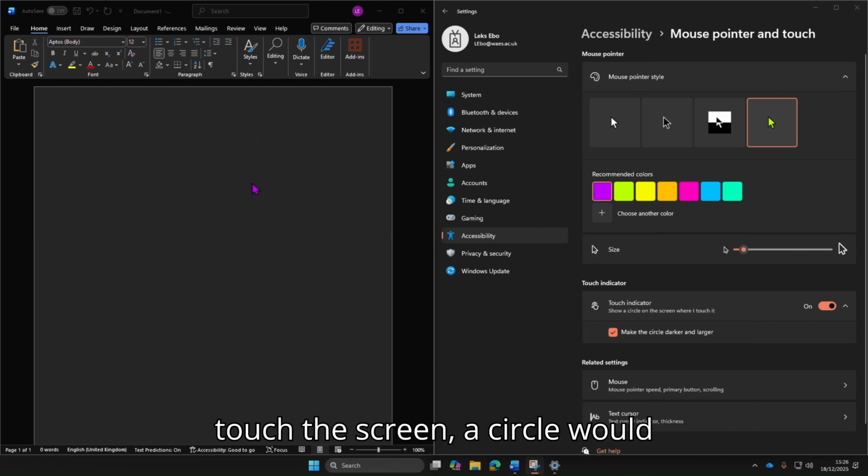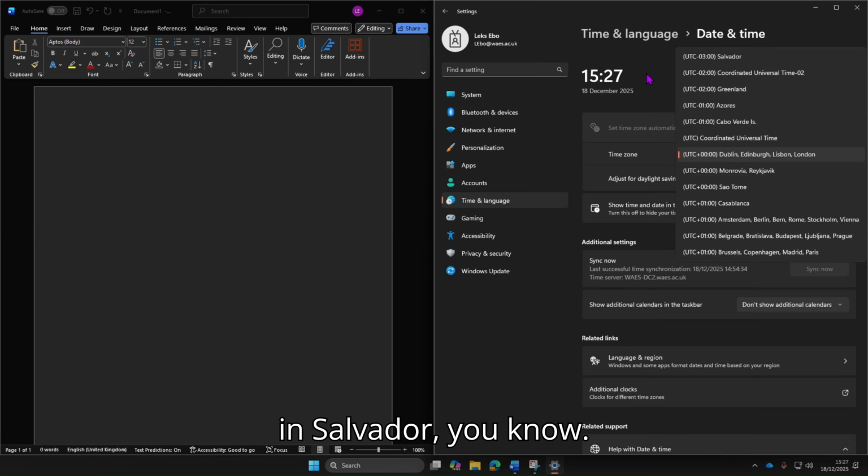To access the time and the date on your PC, you head over to time and language. It shows you the time zone your PC is currently registered in, the time you currently have at the moment, which is actually correct. This can be changed, of course. So you can change the time zone. Maybe you might not be in London, you might be in Salvador, you know?